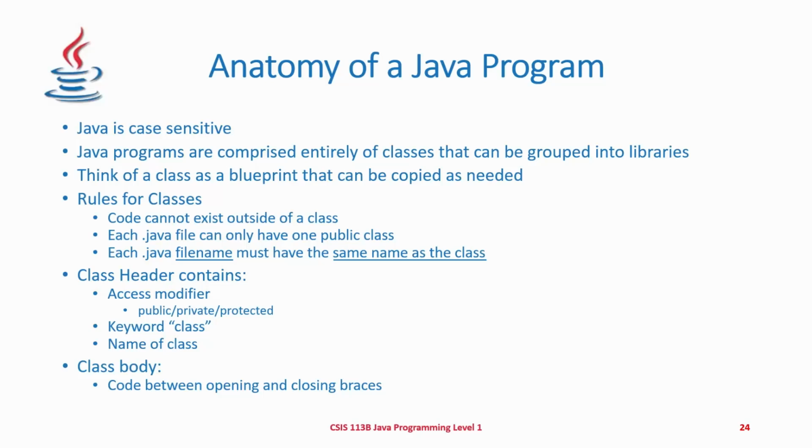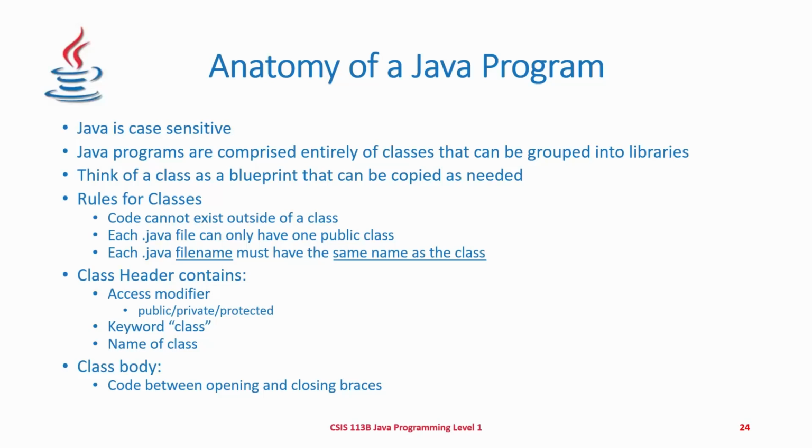Java programs are comprised entirely of classes. Java is an object-oriented language, and object-oriented languages organize their code into what are known as classes. You just want to think of classes as a blueprint. There's a concept in programming called DRY, D-R-Y, which stands for don't repeat yourself. What we're trying to create then is reusable code. In other words, we write the code that solves a problem once. Now we can use that same code over and over again in different programs. Again, we're trying to simplify the programming process as much as possible.